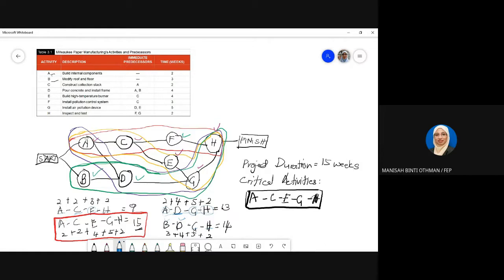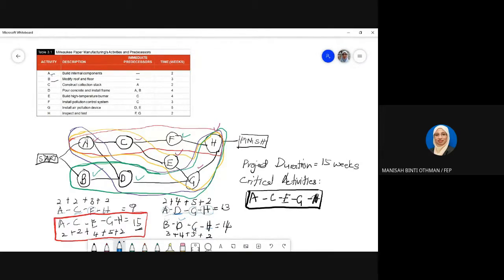besides the more detailed activities, you also have to assign the resources, because you have to identify the resources and determine which one is critical, like resources that are very critical. So based on this network, you have the longest path. Based on the activities in this longest path, all are the critical activities.